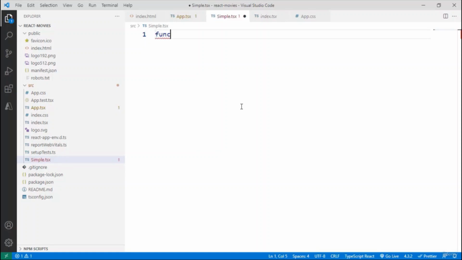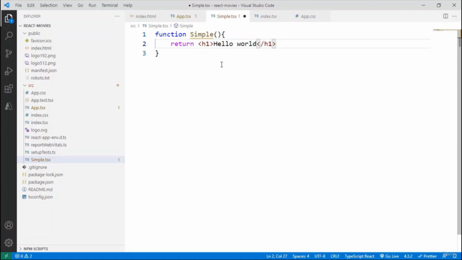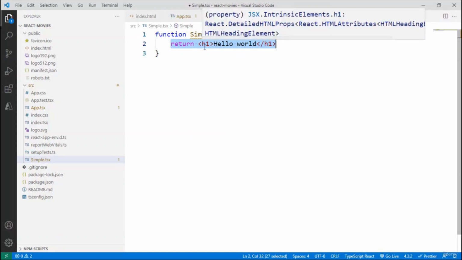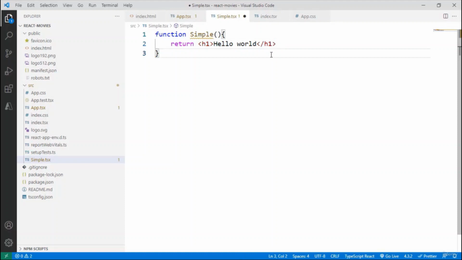In this simple component, we're going to have a simple UI. So first I want to say function simple, and then I will return, and here I can return whatever I want. I can say h1 hello world, and then you know that this is a functional component because it is a function and it is returning UI, specifically JSX, which we will talk about in the next video. Now we have to export this. There are two ways of doing that. We can say export default simple, which is the name of our function, or we can delete this from here and say export default function simple, and it is the same. You can do it whichever way you like.